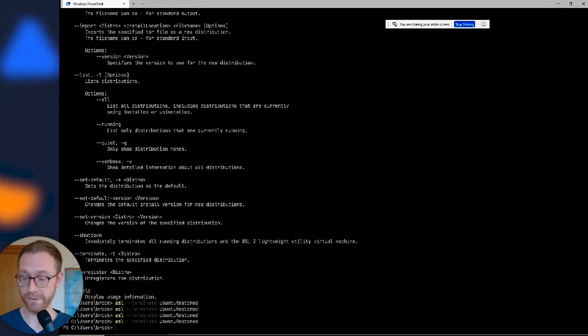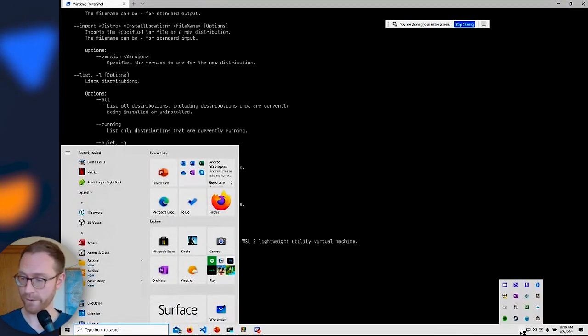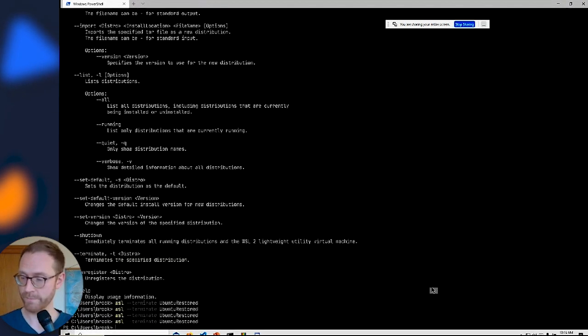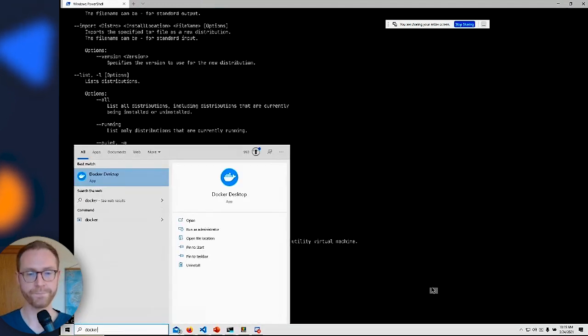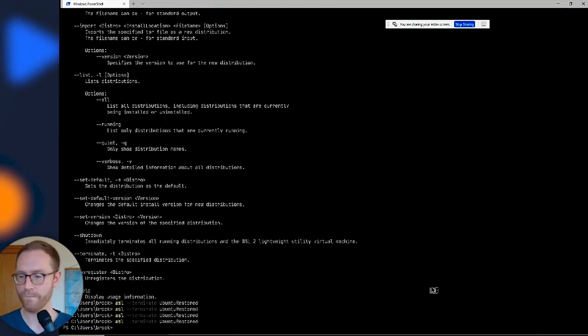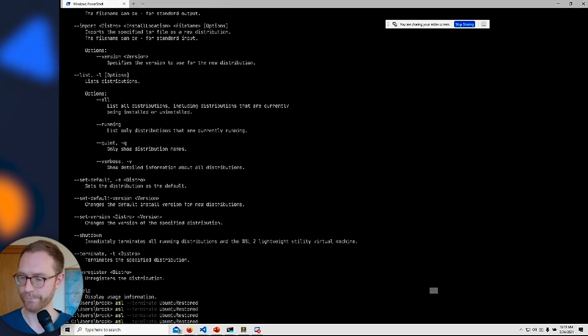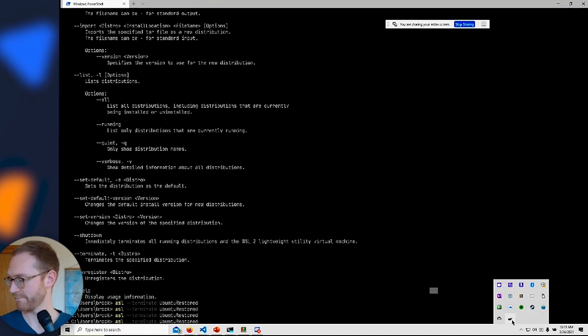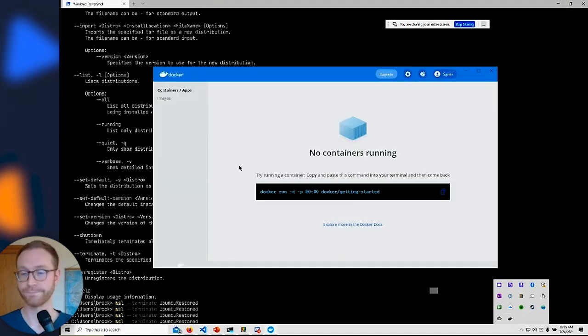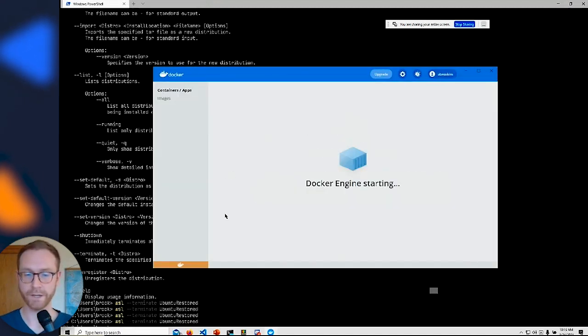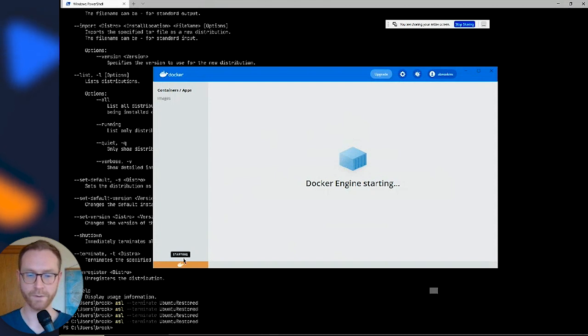All right, I'm going to shut everything down and then I'm going to turn it back on. So let's turn back Docker. Okay, Docker claims it's working. Oh, it's starting. Okay, fine.